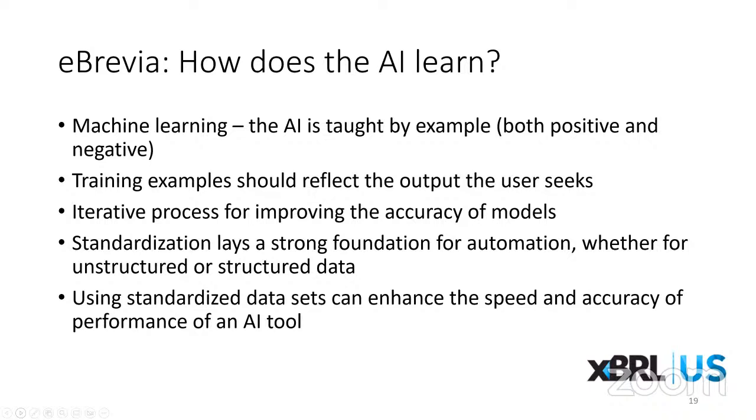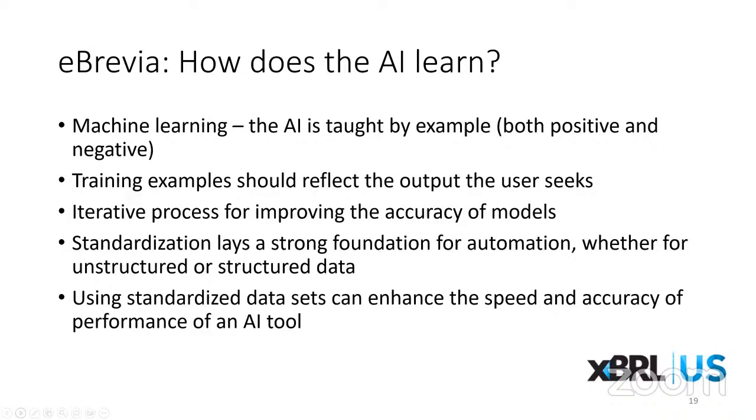types. When I think about the way that the AI learns, I like to think about it similar to the way that you would teach a baby something new. So if you wanted to teach a baby what a dog is, for instance, you would want to show that baby examples of various dogs. But you would also want to show the baby examples of things that aren't dogs. So maybe you would introduce it to other creatures. This is what a cat looks like. A cat is not a dog. It's the exact same thing with AI.